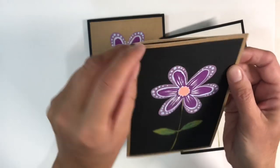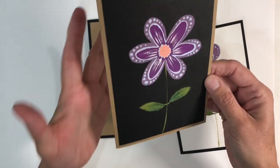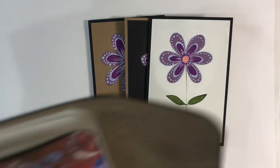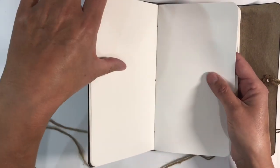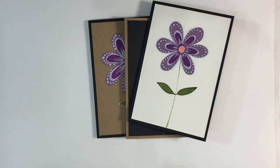This is the De La Rue mixed media paper, and I think this is 250 GSM. It's just much, much thicker. But I really liked working on it using the gouache paints. And as I said earlier, it's just absolutely perfect for adding to journals. I like to put nice quality paper inside journals so that you can do ink work or doodle on them. And this is just absolutely perfect for that, being slightly thinner.